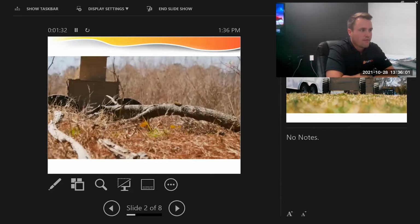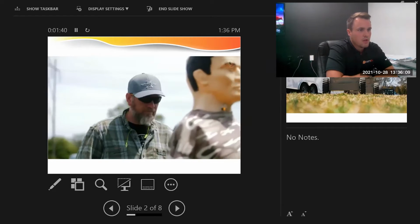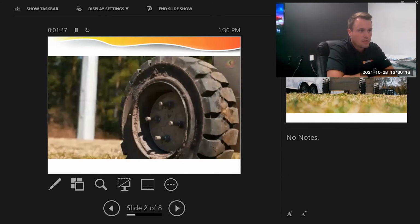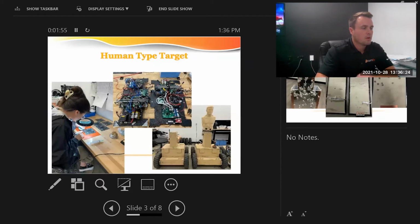And so they are a live fire hit detection platform that has a mobile electric base with 4 independent electric motors and hit detection plates inside the torsos. This is all developed in-house by Simmus, completely custom designed from the ground up. So we do everything from solder the boards. You can see on the left side of that image, there's an intern of ours named Lucy, who's micro soldering boards for us that we've custom developed in partnership with Vmask.